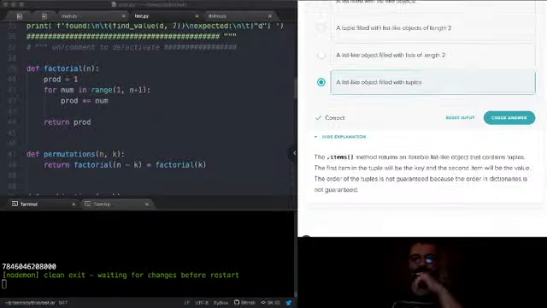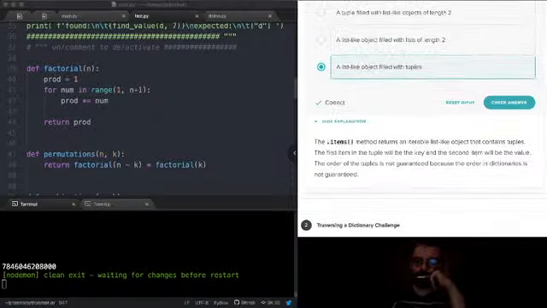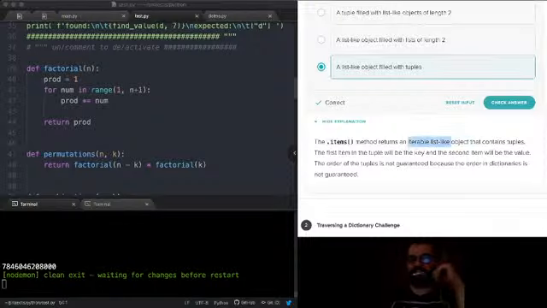Yeah, so the dot items method returns an iterable, which is like a list. What it's actually called is a generator.